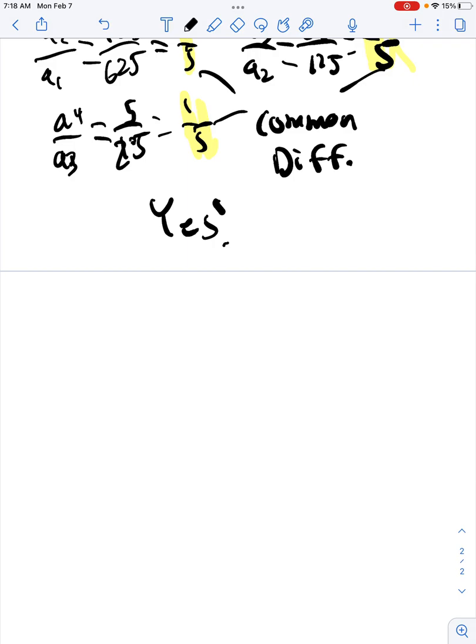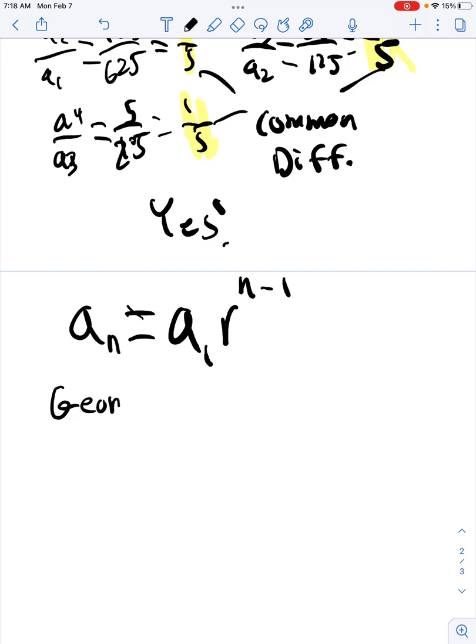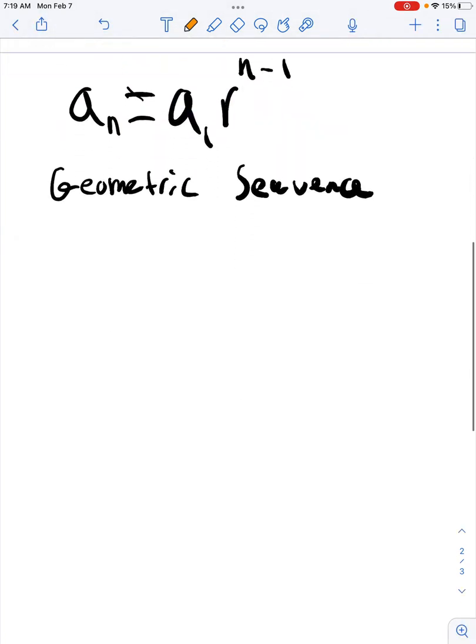So again, kind of like your rules for geometric sequences, or the generic way that we write it, is the nth term of a geometric sequence with the first term a sub 1 and a common ratio r is given by a sub n equals a sub 1 multiplied by r to the n minus 1. So again, this is for a geometric sequence. This is like our standard setup. So if I had to write a rule for the nth term of a sequence and then find a specific number, I could absolutely do that.